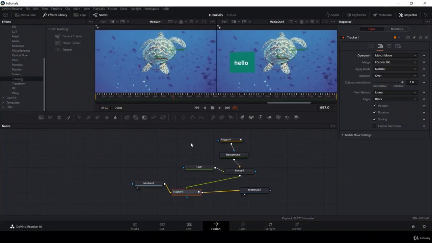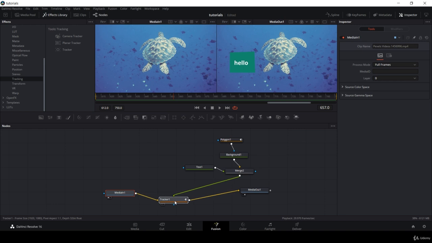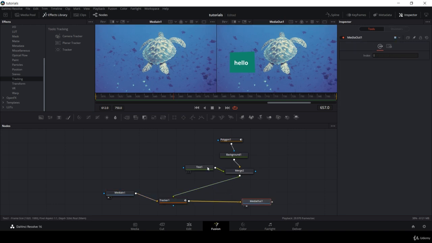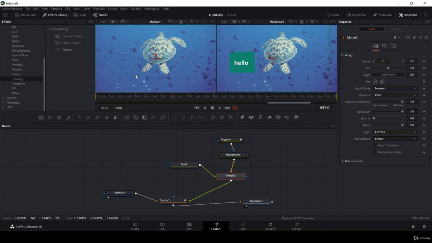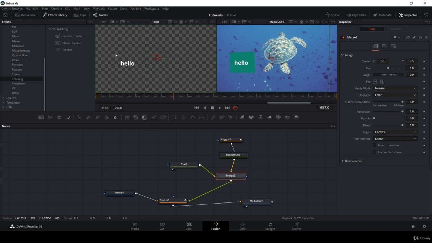So this is just an example of what we can do in the Fusion page. This is a very vast topic. So you just have to keep in mind that this works like a flowchart. Whatever you need to see in these two windows, you can select any one. If you want to see this text, you can select it, and only the text will be displayed in the first window.